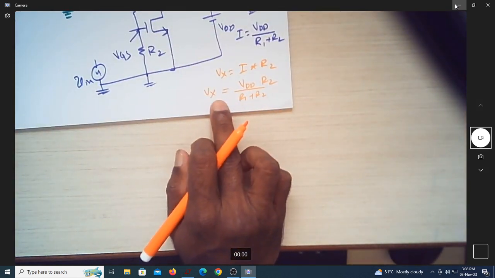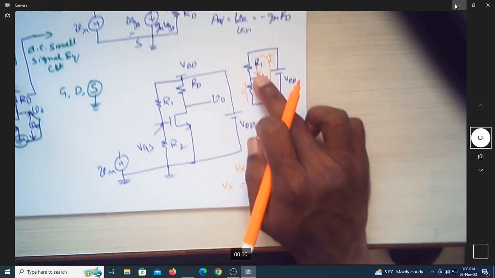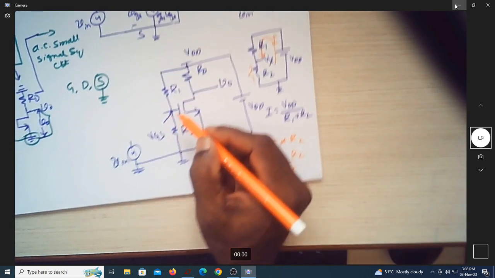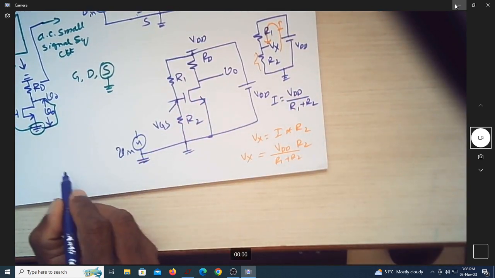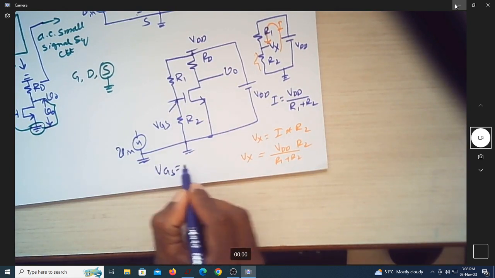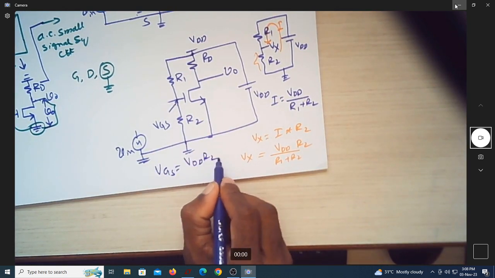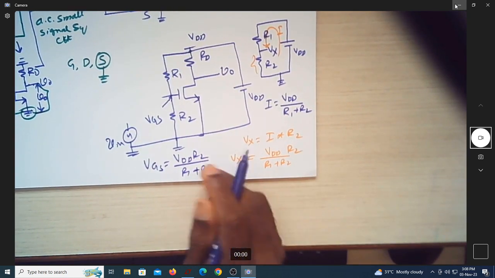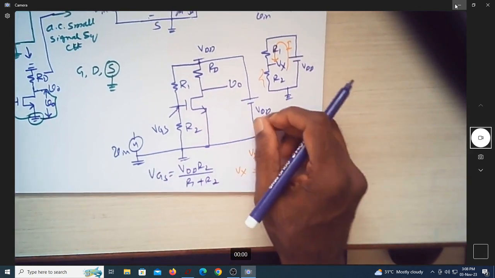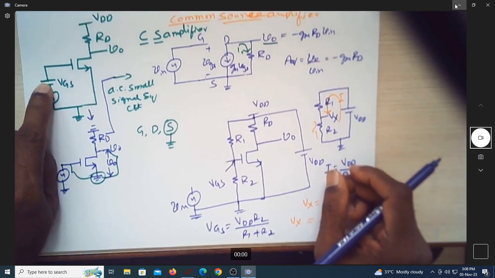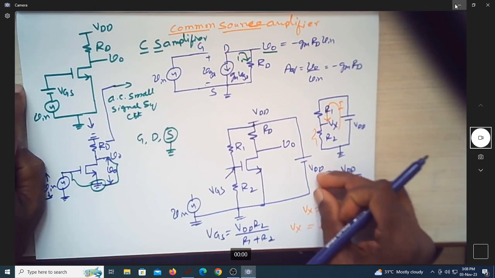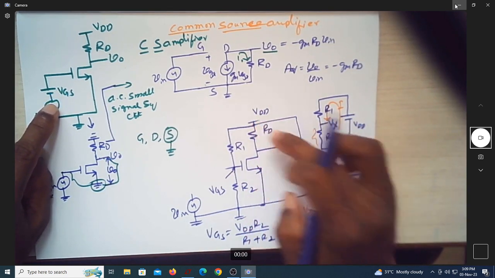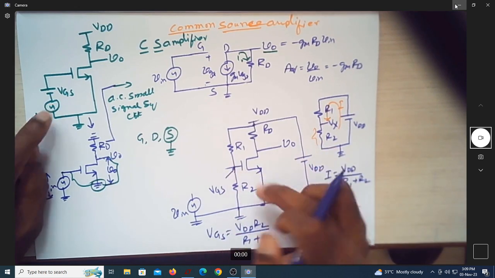So what is this now? This is the voltage at this point. So is this point the same as this point here? So can I now write VGS here? Can I write VGS as VDD into R2 by R1 plus R2? So this is the voltage. Now, the battery you had separately has been removed, and you're getting the desired VGS using the same battery which was connected here for VDD. I'm using the same battery and deriving the required VGS.